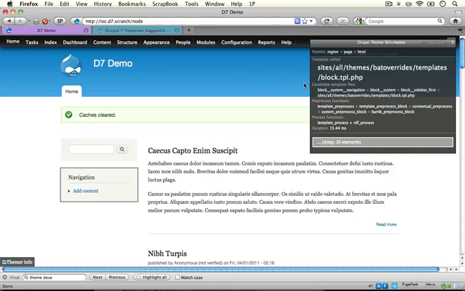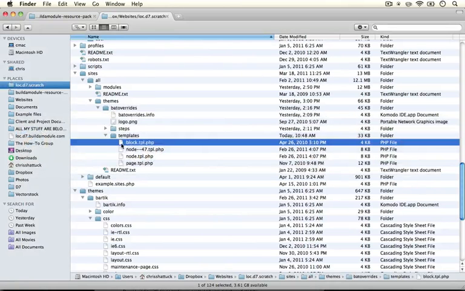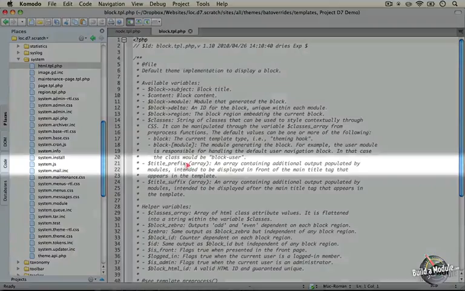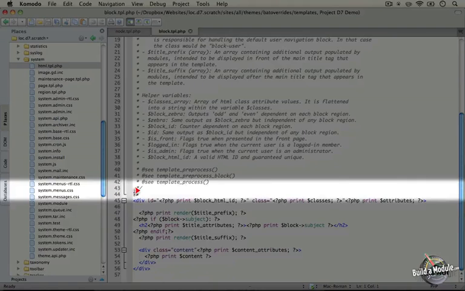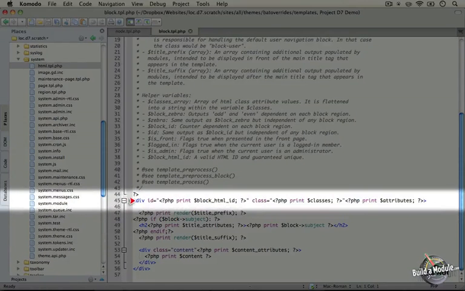Let's go ahead and take a look at the block template file to get a sense of where it begins and where it ends inside of the whole scheme of the templates that are being used. I'm going to jump back to the theme directory, and I'm going to open up our block.tpl.php file. As with most template files, we have a list of the variables that are available to us at the top of the page. If we scroll down, we see that the HTML is actually very limited for a block. First, we have a wrapper div that includes a unique ID, and it prints out the block HTML ID, and we'll take a look at what that is in just a moment.